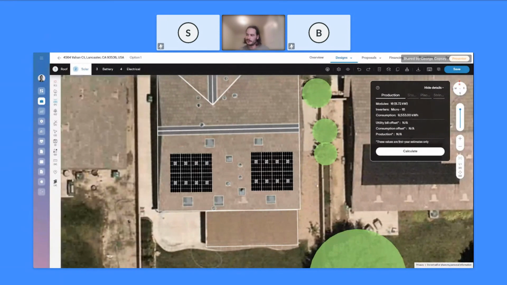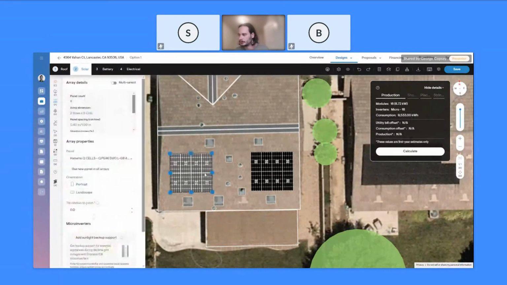And the reason we have these validations in here is really because we want you to be able to put this tool in the hands of a rep and know that whatever they design in Solargraf can actually be installed on the roof. So provided that everything in roof design was done correctly, we don't want you then having people putting panels on trees or hanging off the roof or over a setback. So we're pretty, I'd say, robust in terms of those validations.